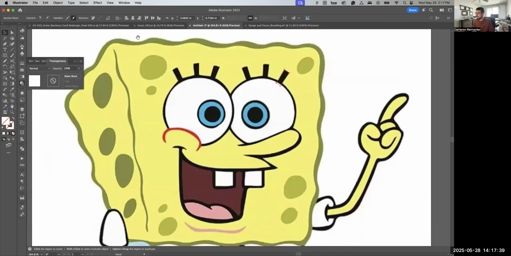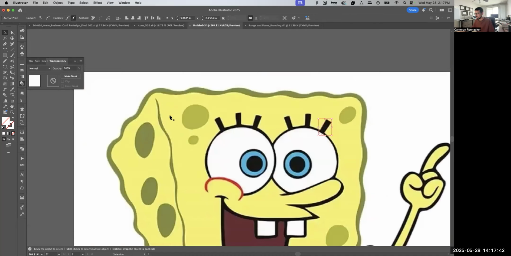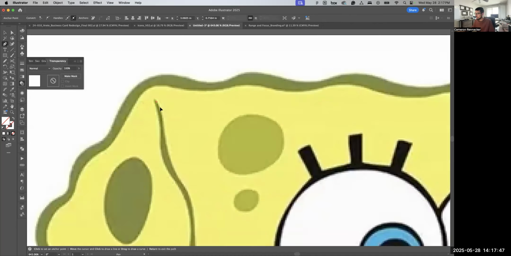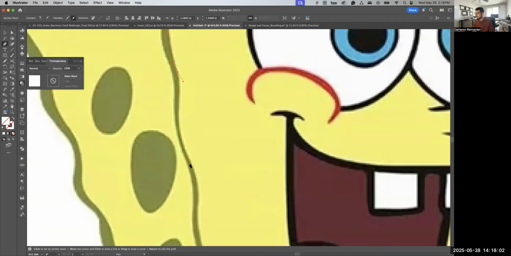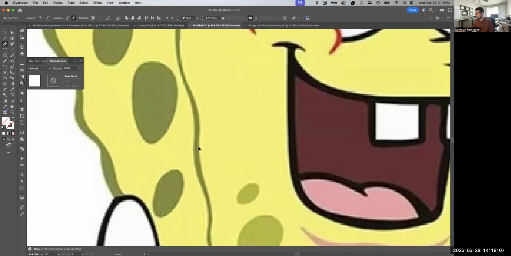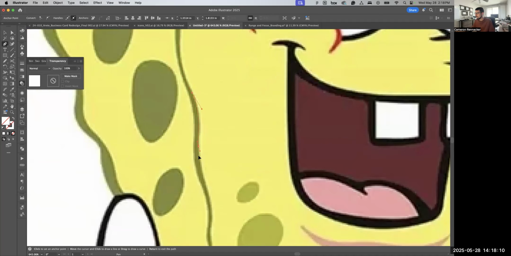Now what we can work on is maybe like this corner piece here, this little corner squiggle. So maybe I'll start at the top, like this, and just work my way down. Work through the squiggle. Again, pen tool, shapes tools, things like that. Things that give you less anchor points. That's what you want. You want as few anchor points as possible because those anchor points are data and they make your file size bigger, not much bigger, but it's also just another spot for something to go wrong.